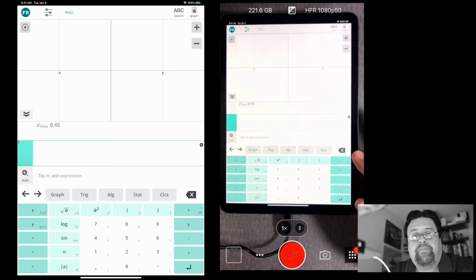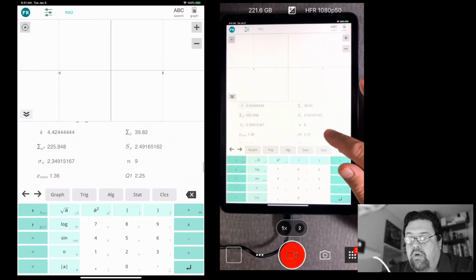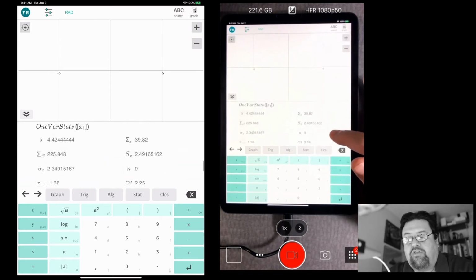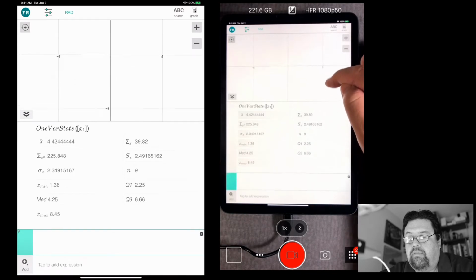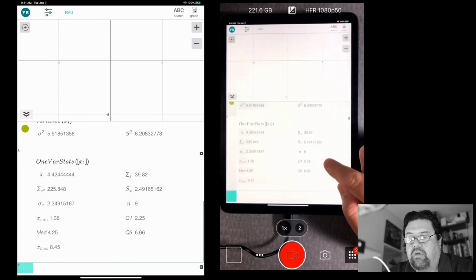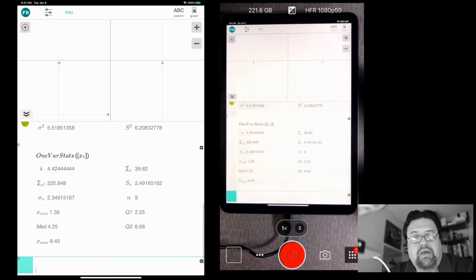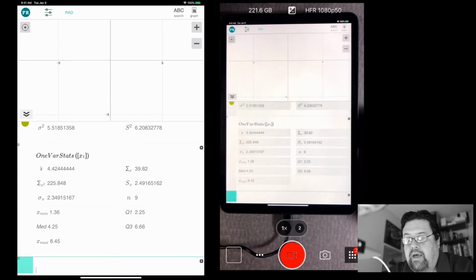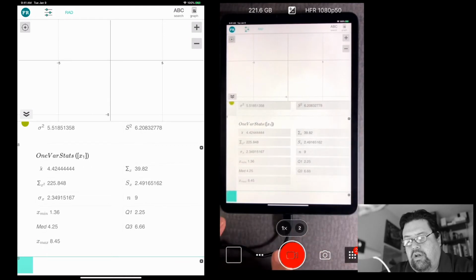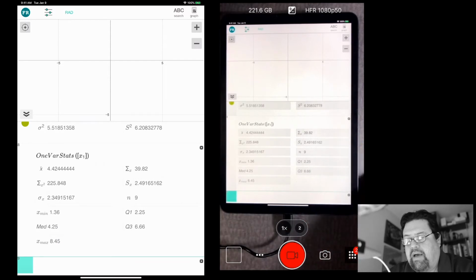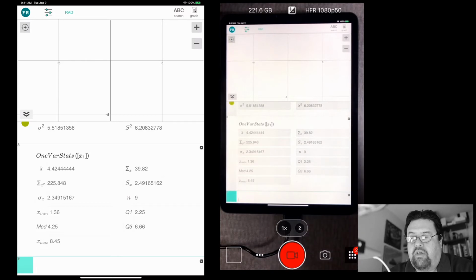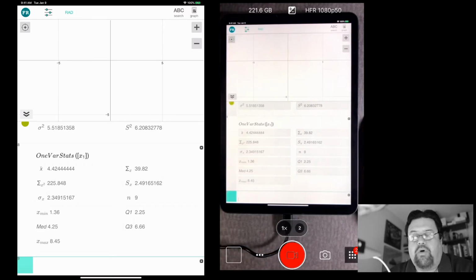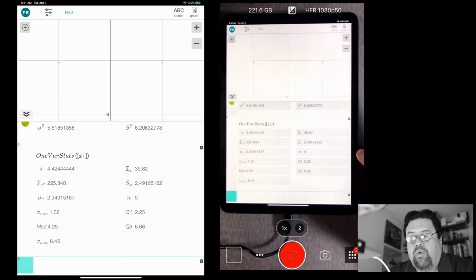Now, in this case, if you scroll, you can get all the information, but this panel right here seems to get in the way. If you touch the graph over here, that keyboard will go away, and then you can scroll here a little bit. Gives you a little more real estate. I wish this thing would be able to turn the other way so I can use my mouse on this, but maybe that's different in the future. The orientation is probably the same as the phone. Okay, anyway, one variable statistics.